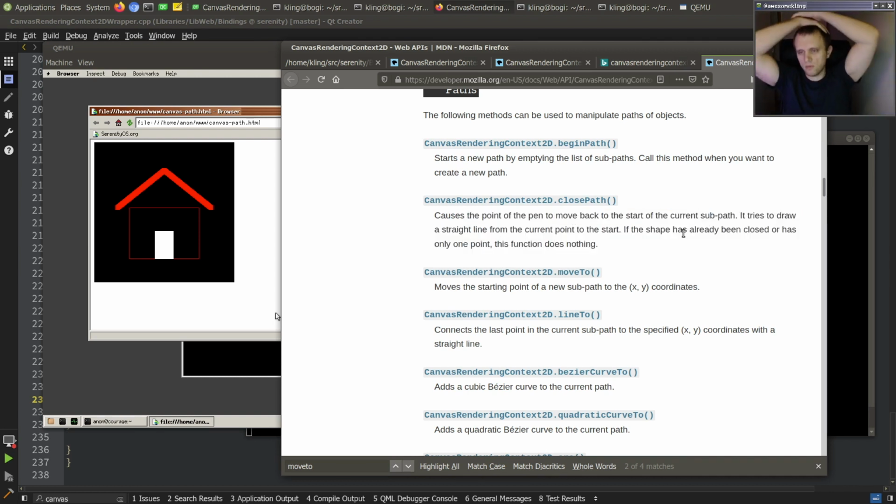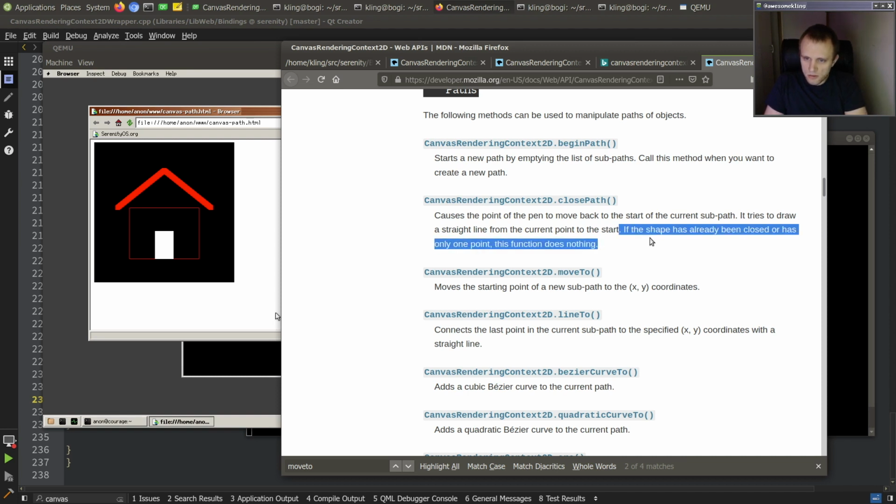So basically we want to move backwards in the segments list until we find a move to, and then wherever that move to goes to, we draw a line to there. If the shape has already been closed or has only one point, this function does nothing.